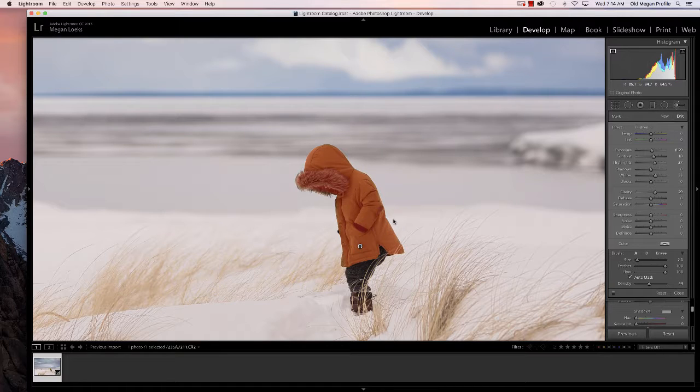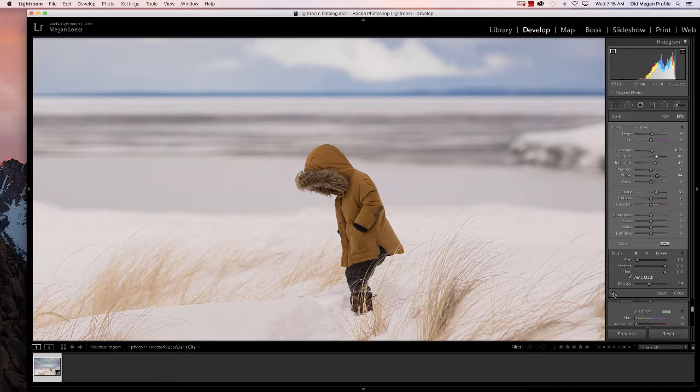Okay, so then I'm gonna hit O again so I can see what's happening here to this coat. And I'm gonna continue to bump up my whites a little bit more. Clarity. Maybe even bump up the temperature a little bit, make this a little bit more yellow. Contrast. And if I do this, I can kind of see the changes I made for the jacket.